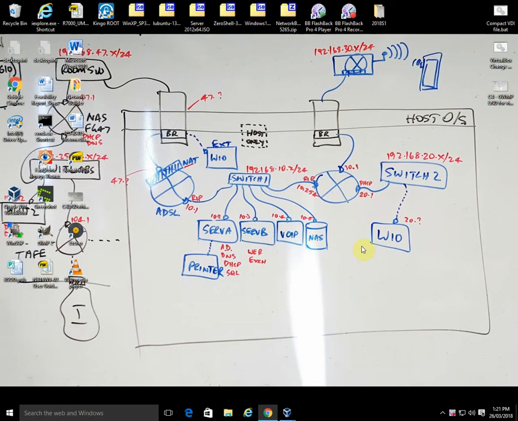What happens is, assuming that we've got a Windows 10 machine out here in switch 2, this represents a whole range of computers, and in our Get Well Medical this could be up to 30 computers, but it could just as easily be 10,000 computers. If you can imagine that the client machines are requesting maybe a web page off the web server or some other service off server A, maybe they're logging into the domain or something like that.